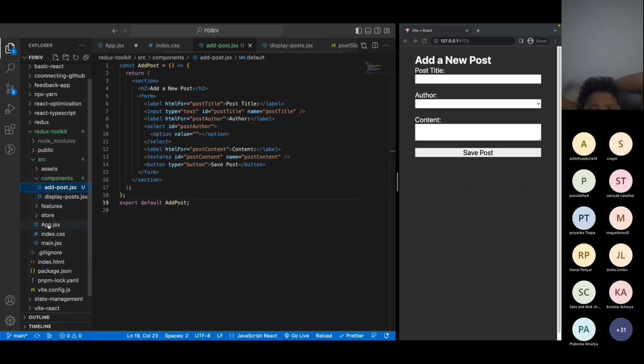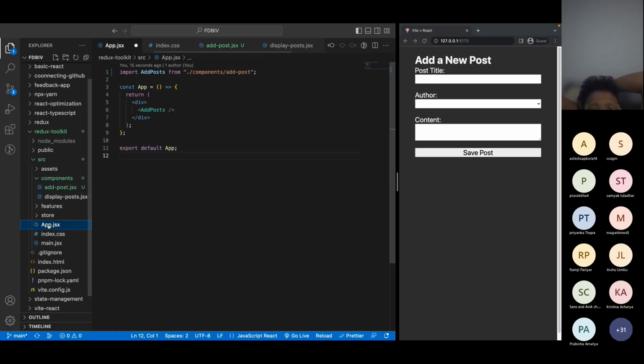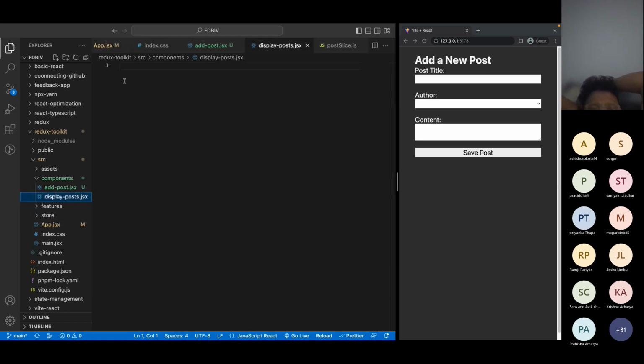Okay, now let's go to add post. So let's go and have some code here to display the post. Now we have added the post, and we are going to display it.